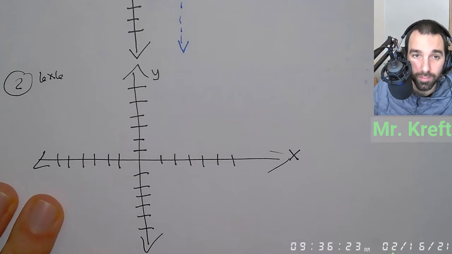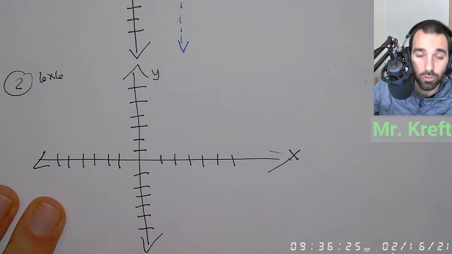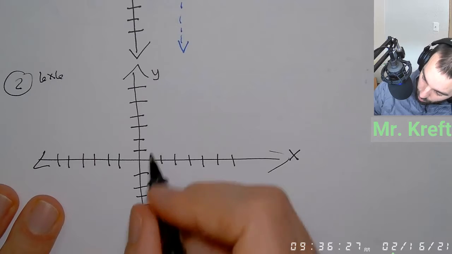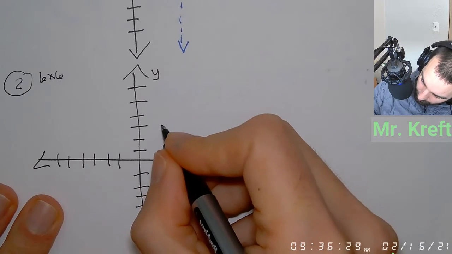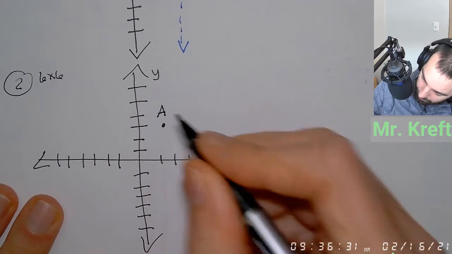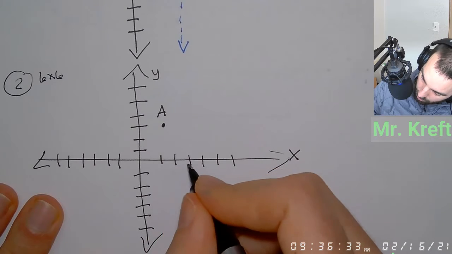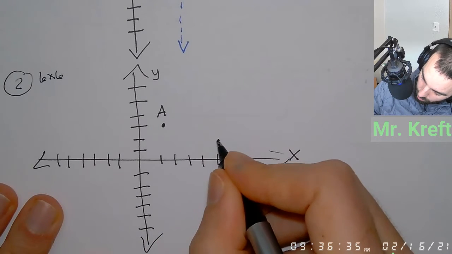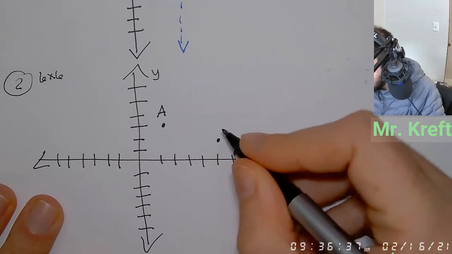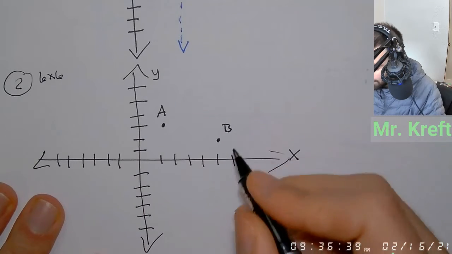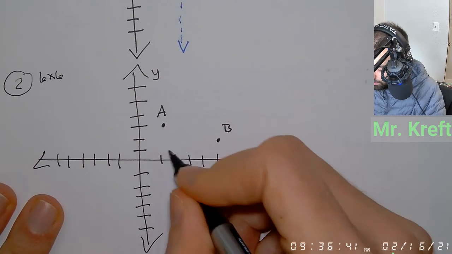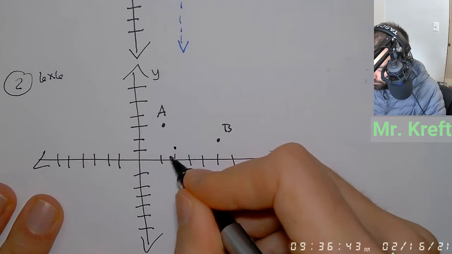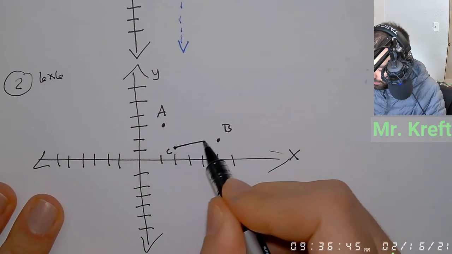So I'm going to graph the same points again. I'm not doing a composite here. I'm just graphing the same points. So I'm going to have 1, 3. So that's my A. And then I have 1, 2, 3, 4, 5, 2. So that's my B. And then I have my C at 2, 1.